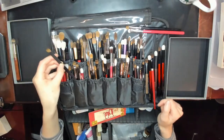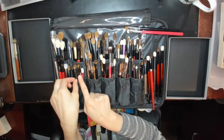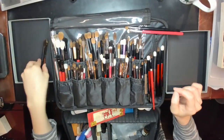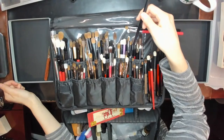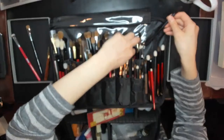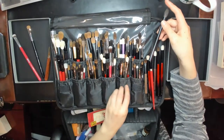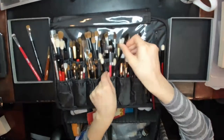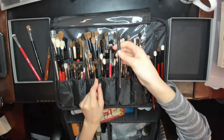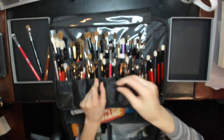Oh, I forgot about this one. This one definitely goes here. It was hidden in a little corner behind the shadow, so I didn't see it. All right. I think you're fit to go here if you'll fit. No, you're not going to fit. Okay. Scratch that plan. Those are paddles. These are rounds. Okay, you're going with the rounds. Sorry. Even though these are more of the dome-shaped ones, this one's more of a pointed shape, so this one goes here.